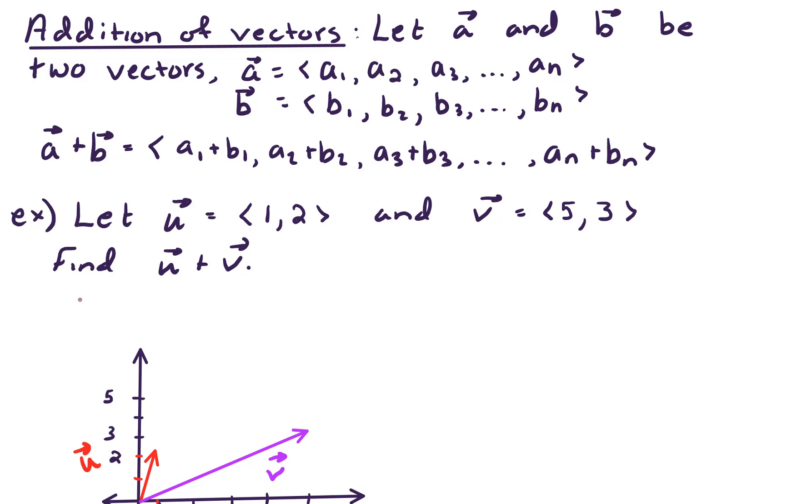If we want to do this, we're going to take vector u plus vector v, and we're going to be adding the components. Let's write down what the components are. For vector u, it was 1, 2, and we're adding that vector to vector v, which is 5, 3. To perform the addition, the addition happens component-wise. I've got 1 plus 5 in the first component, and in the second component, I've got 2 plus 3. So final answer, u plus v looks like 6, 5.